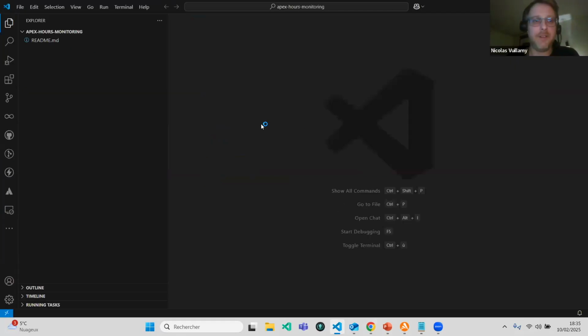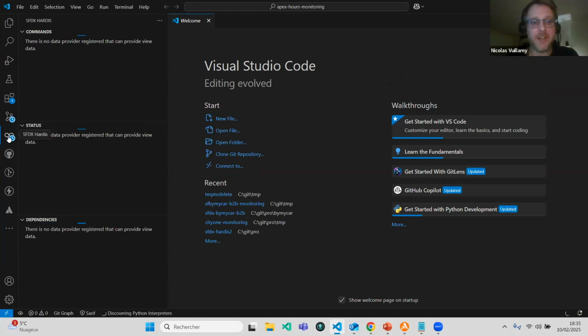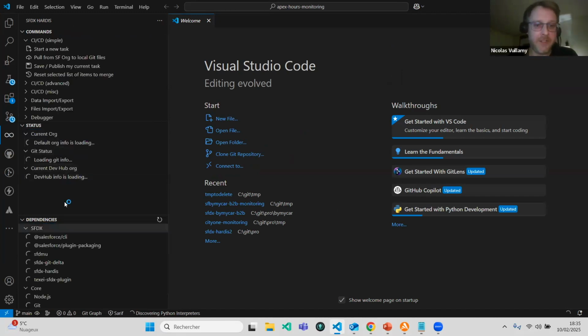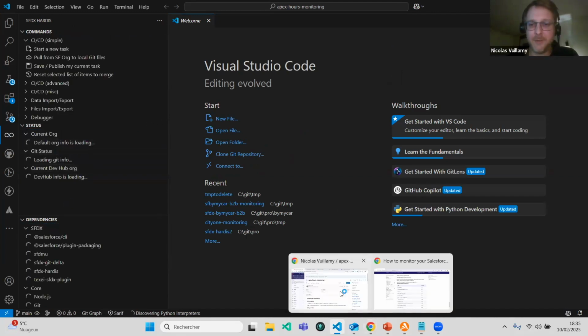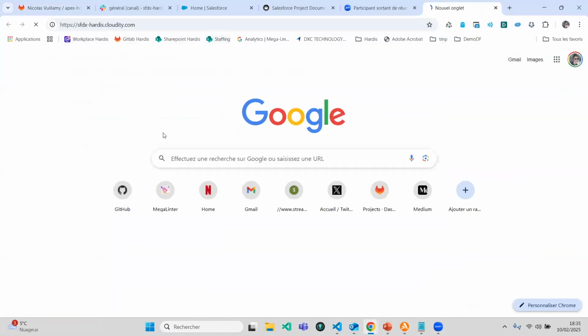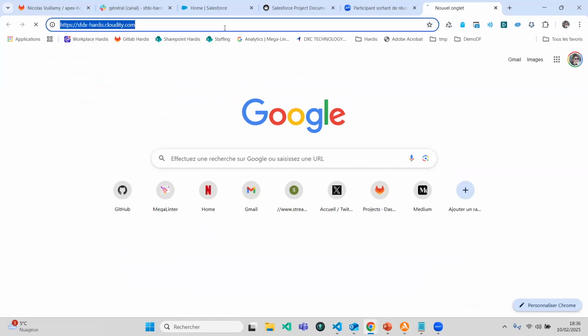I will open the repository and I will open SFDX-Hardis's Visual Studio Code extension. It takes a few seconds to run, so to save time, I can quickly show you how to install it. The audience needs to install that extension into VS Code first, right? Sorry? People need to install that SFDX-Hardis plugin into VS Code. Yes.